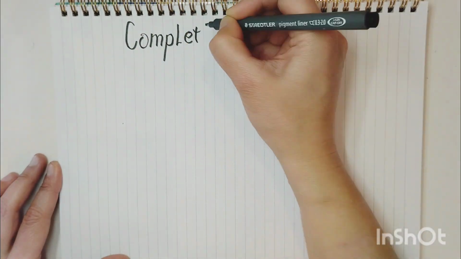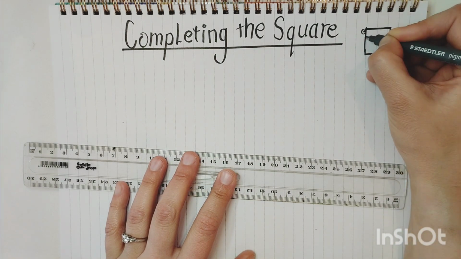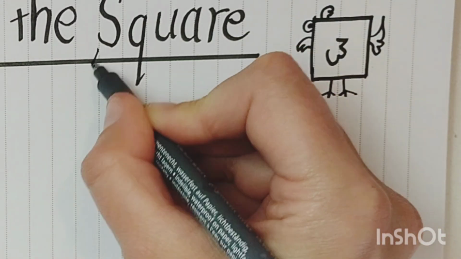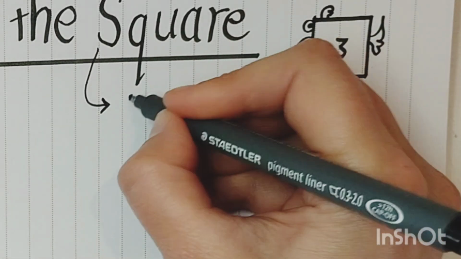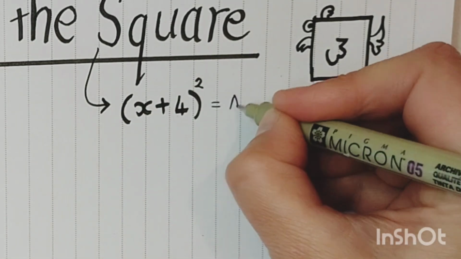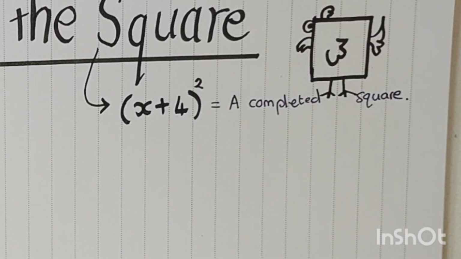Okay, let's talk about completing the square, and as always, please remember this is a recap video, so I'm going to be talking quite quickly, so pause the screen and slow it down if you need. Now, completing the square is not taking squares and making it into little animals, I wish, but it's actually completing squared brackets like this one. That x plus 4 squared is a completed square, so we generally are trying to create those.